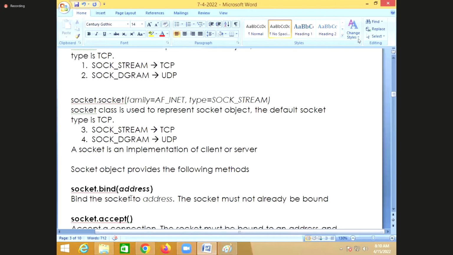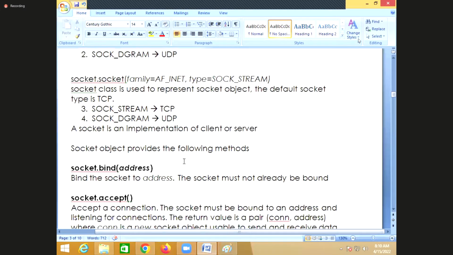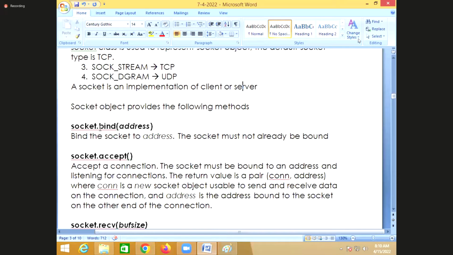So after creating a socket object, you bind that socket on a system by giving an address. Bind the socket to the address. The socket must not already be bound.